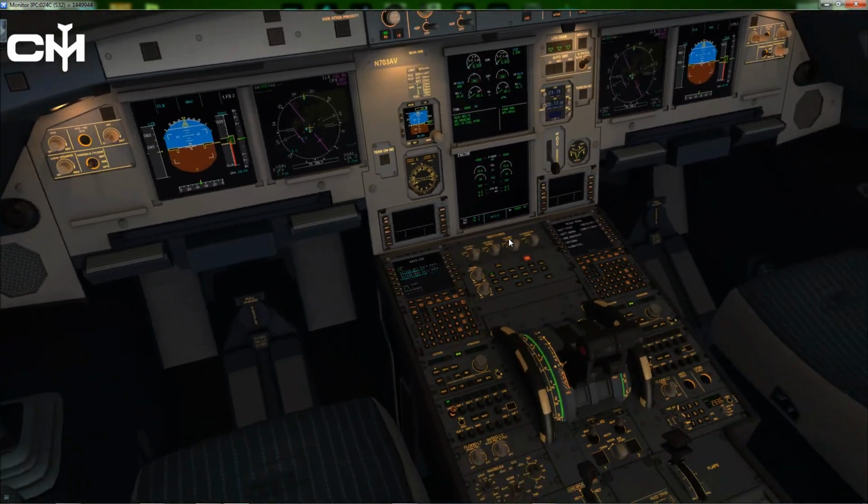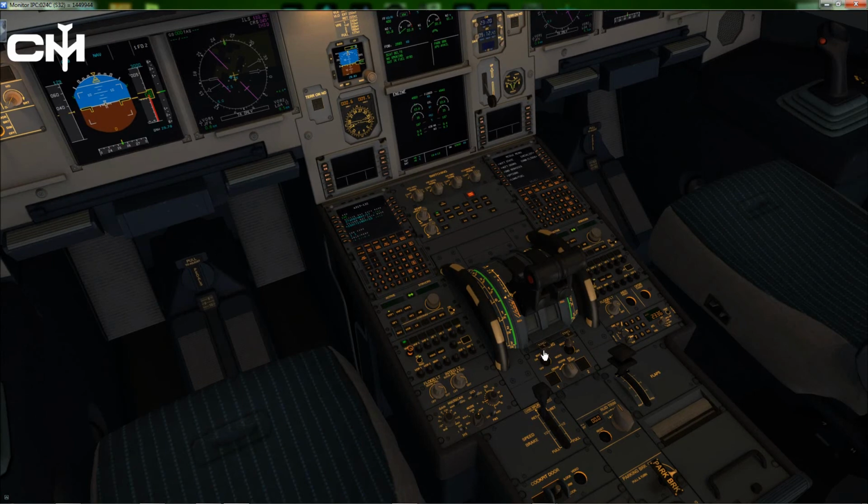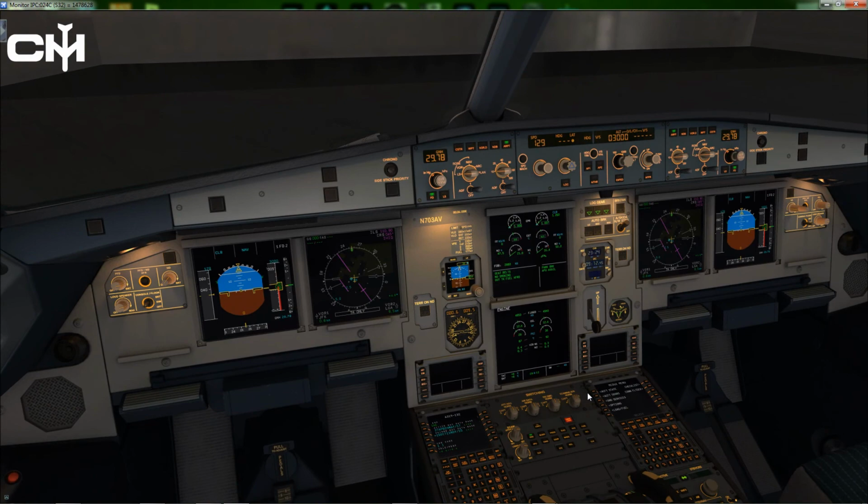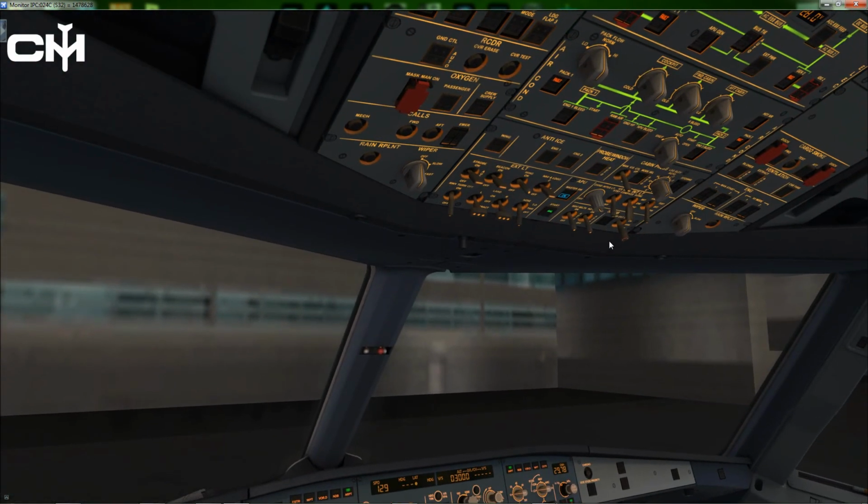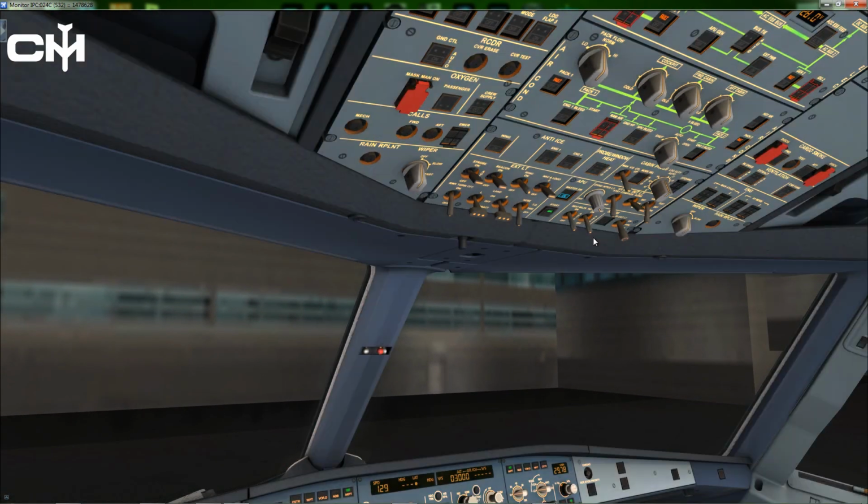And now we can go ahead and shut down the engines. Right-click them to shut them down. There we go. Engine's coming off, but power's still on the aircraft, which is good. Let's go ahead and get the lights back on there, and let's turn off the fasten seatbelt signs. We can turn the beacon off, wing lights off, nav and logo will stay on, strobe will go to auto. All of those are already off. We'll retract the landing lights. I'm not really sure what that means to retract them, but there we go, they're retracted.